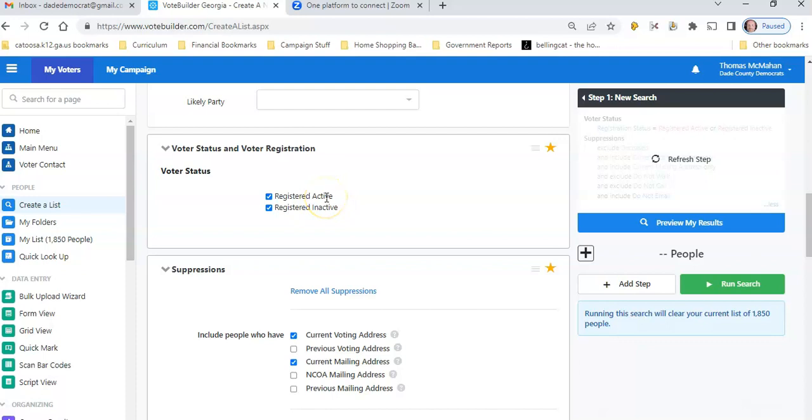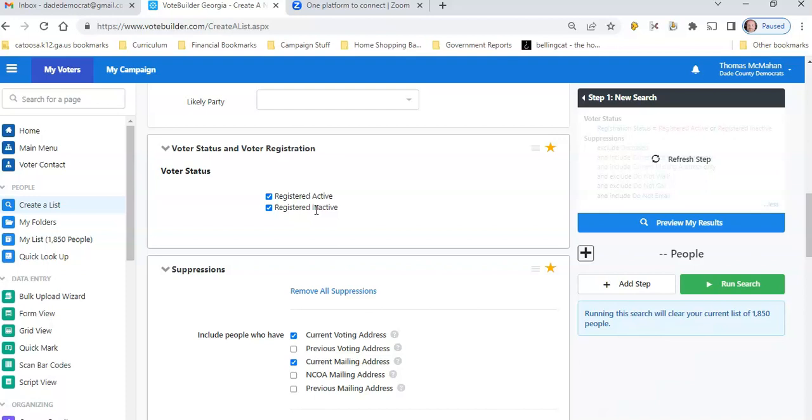Registered active voters are voters who are registered and have been voting recently in current or in very recent election cycles. Registered inactive voters are people who are registered to vote, but they haven't voted in the last couple of election cycles, and they get moved into an inactive status. If they stay inactive too long, they'll eventually get removed from being registered entirely.